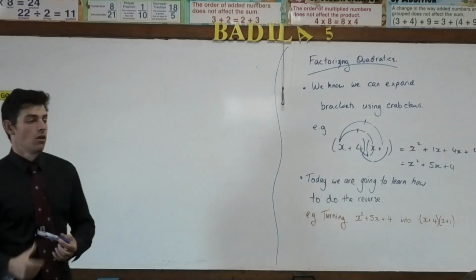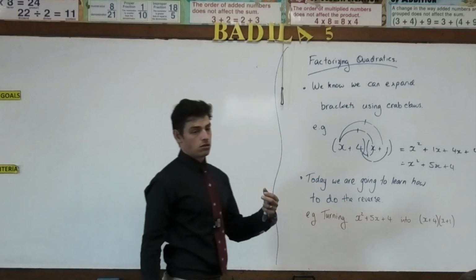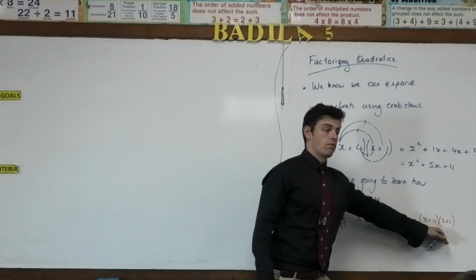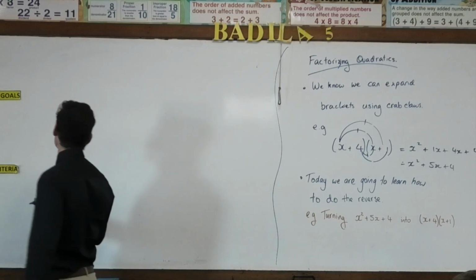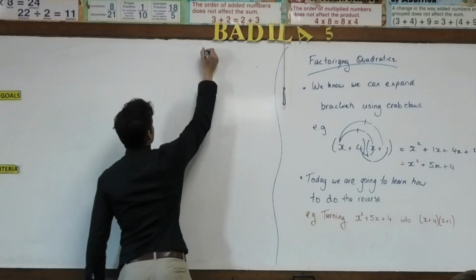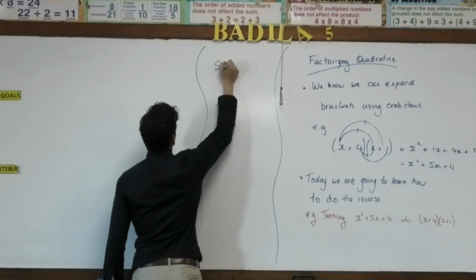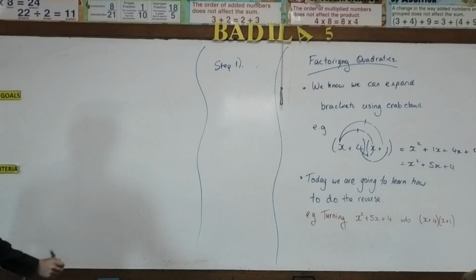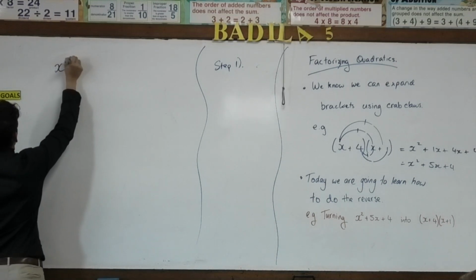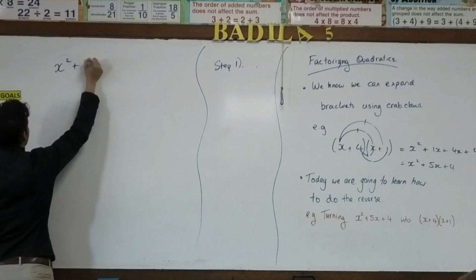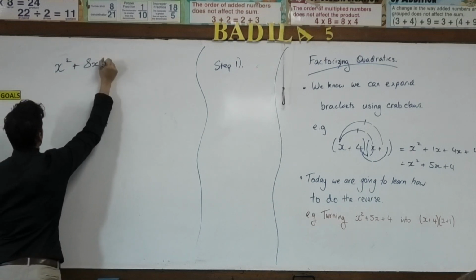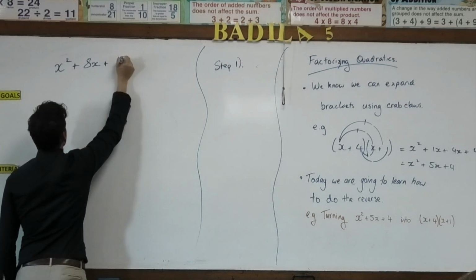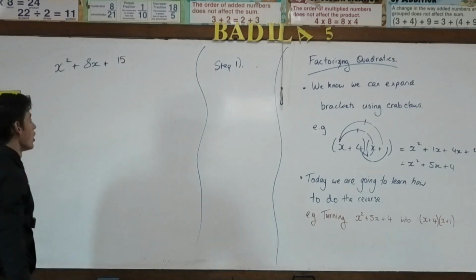We've said that before. What we're going to look at today is doing the reverse. So how do I go from this back to that? We're going to give you a few steps to follow. So I'll put up a little midsection here with the steps. Step 1. So if I want to turn, give me some numbers here. x squared plus 8x plus, I can't do 1, I can't do 6, 3. I can do 15, let's do 15. So I want to do that.